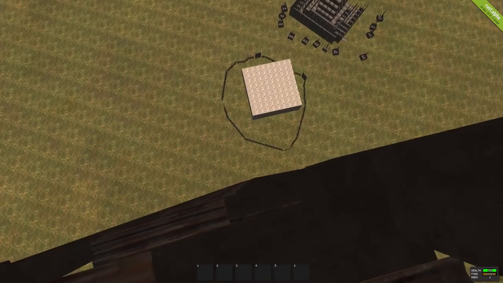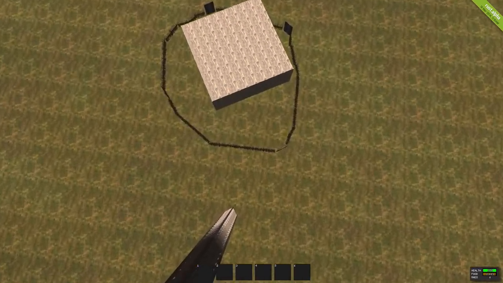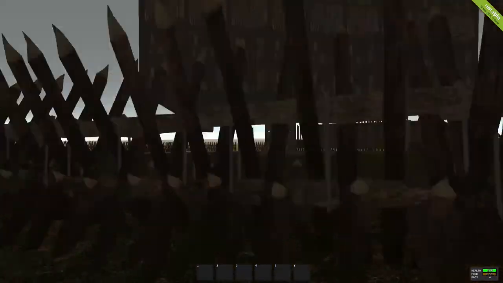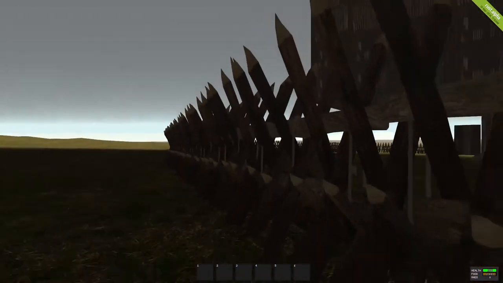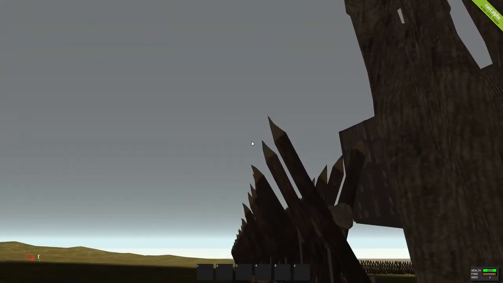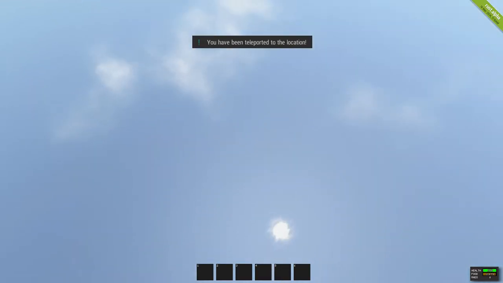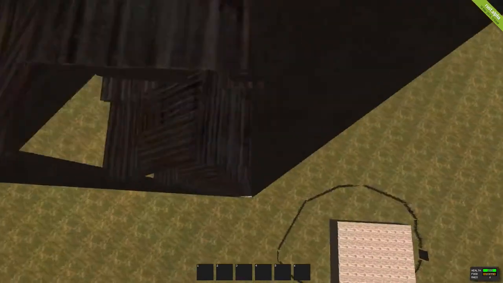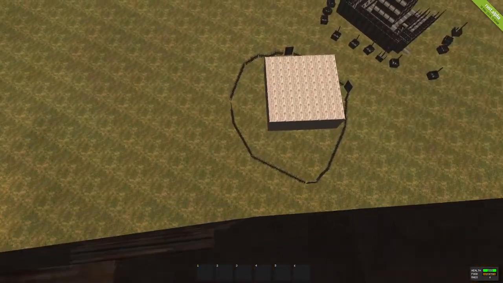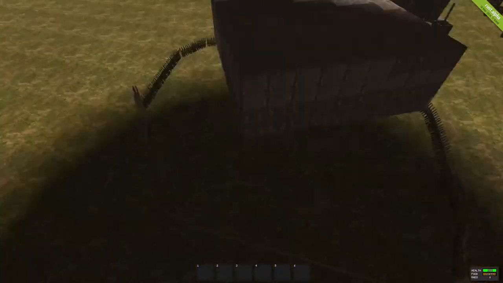Look at that. So skillful. I am so good at building, it's not even fair on other people. My spike walls are the best. I mean, let me just look at this again, okay? It's so good. Look at them spike walls, they're so well placed.